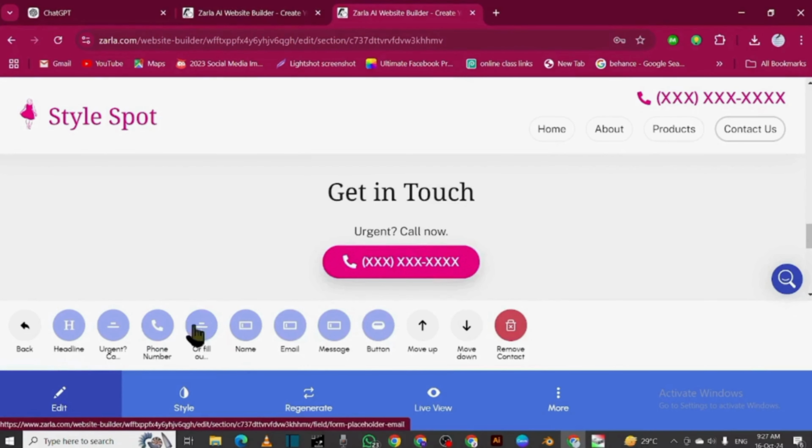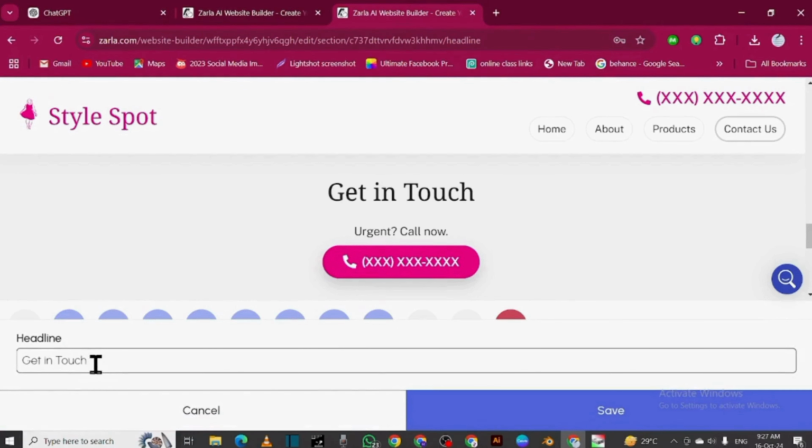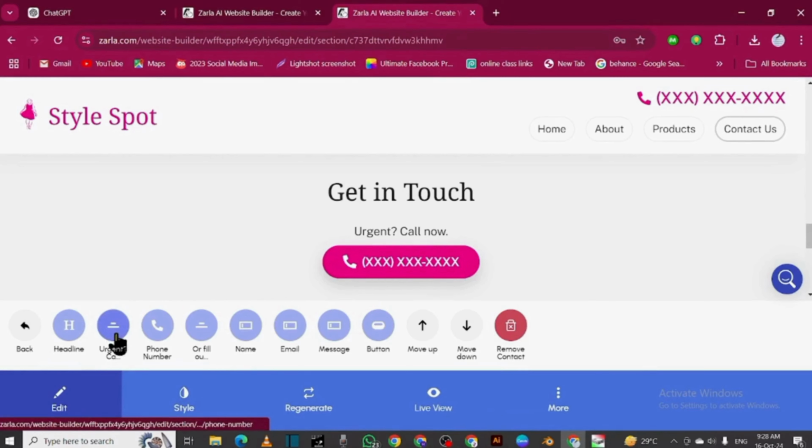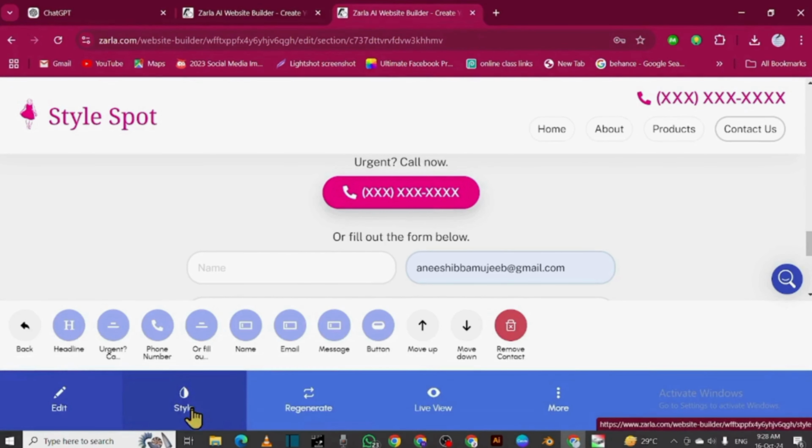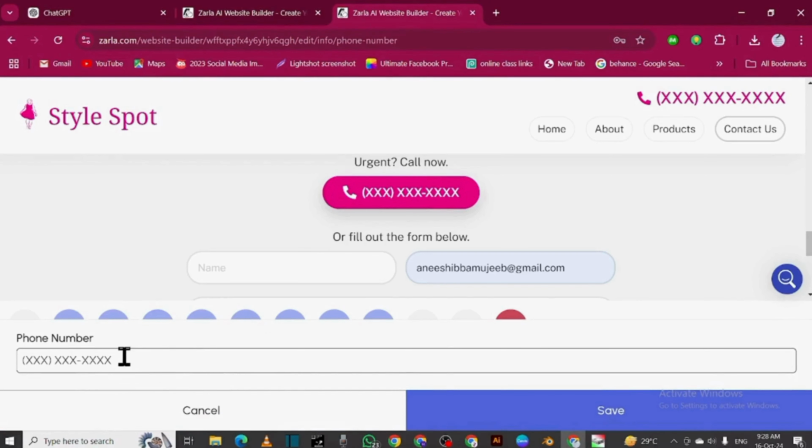There are several options in this section. You can change the headline, text, and phone number. Write a dummy phone number. Click Save.